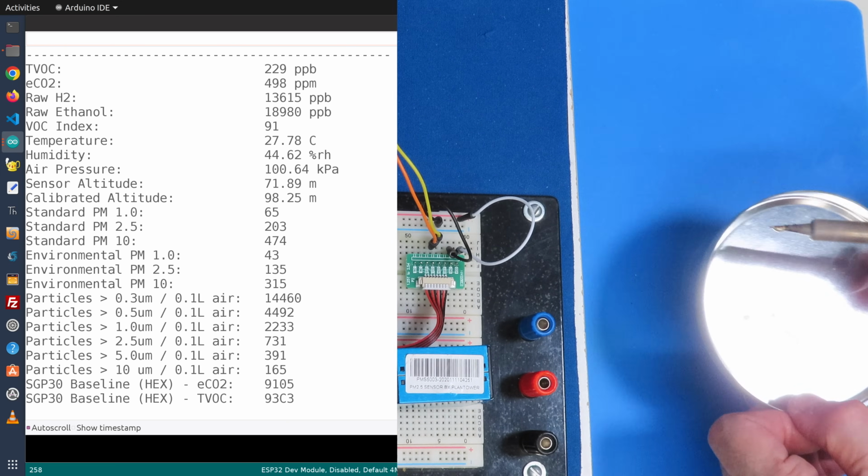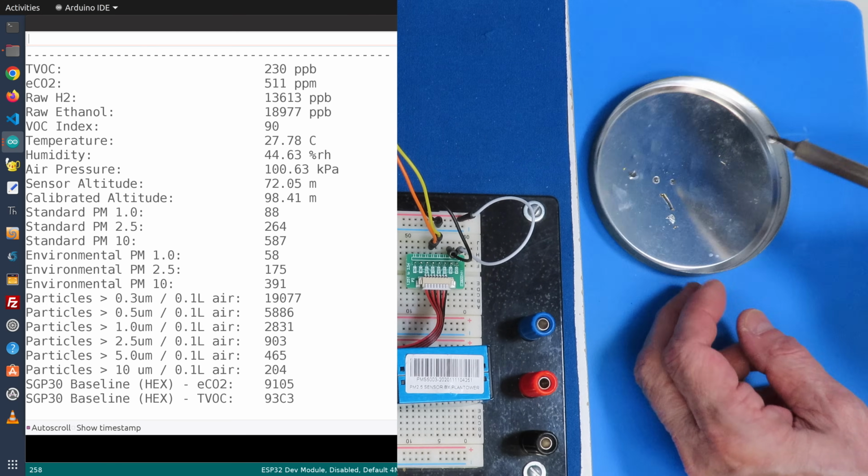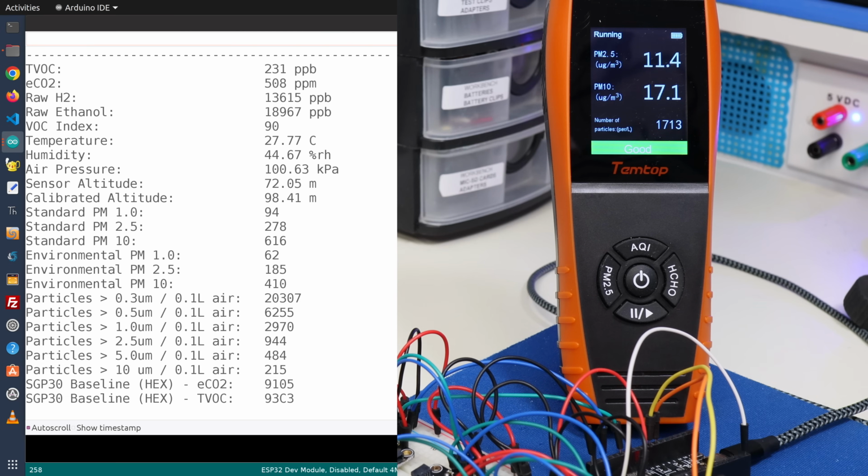And actually we're certainly seeing it on our sensor. It's on the board right now. If you take a look at the PM2.5 and PM10, they've just skyrocketed from what they were before. The VOC index hasn't really gone up that much. The commercial one hasn't moved yet, but it actually takes almost a minute or so before it really registers anything toxic. So let's just give it a moment and see what happens to it.